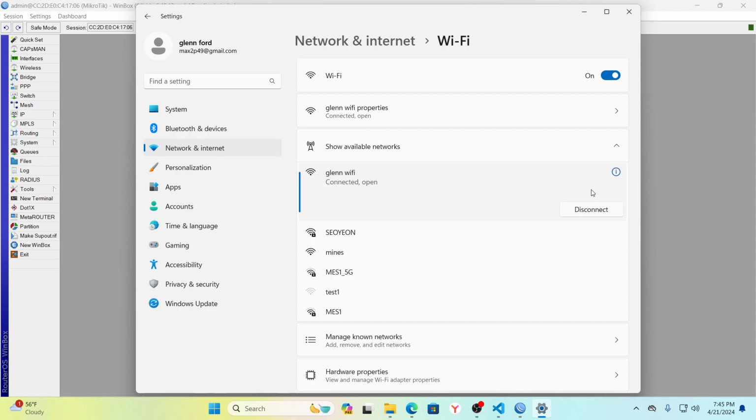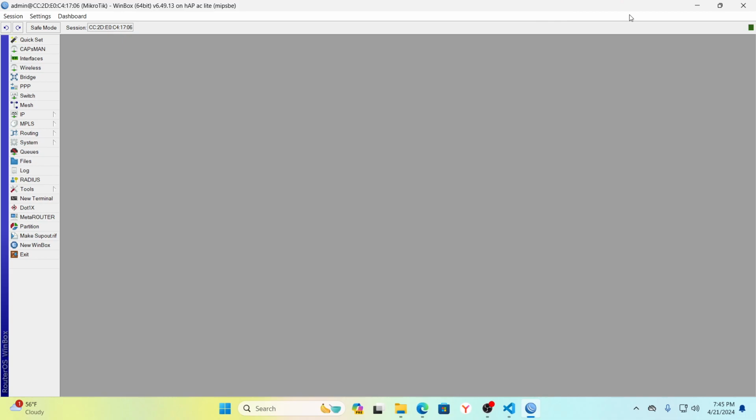Then, I will just unplug my UTP cable, which is connected to Ether 2, so that Wi-Fi icon will appear. Let's try to browse Facebook.